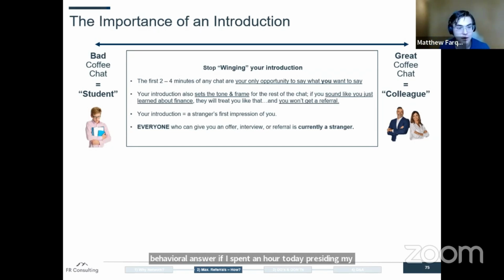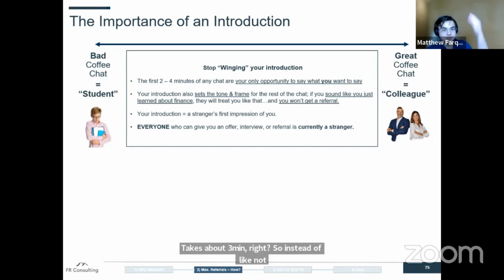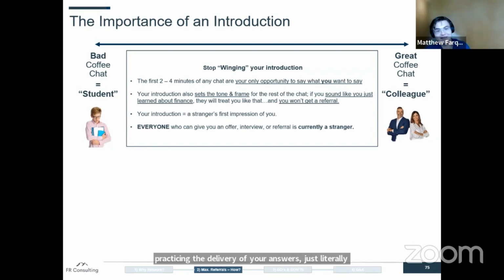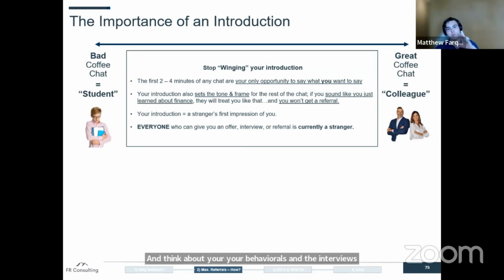It takes about 3 minutes. So instead of not practicing the delivery of your answers, just literally after this workshop, say your TMA out 20 times. Trust me, the difference in your delivery on coffee chats just from that 1 hour you spend will be immense. And think about your behaviorals and the interviews too. So one, if you're not going to practice in your own time, have it scripted, so that it comes off as polished. Two, if you're scared of sounding robotic because your text to speech always sounds robotic, fair enough. Practice before the chats.